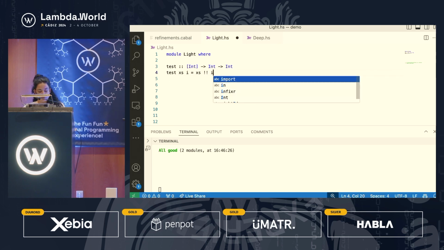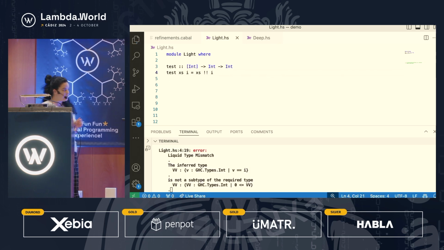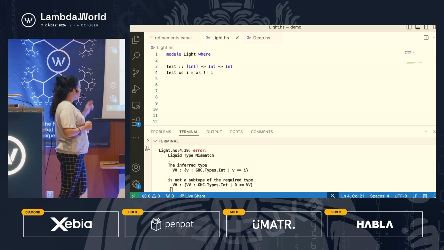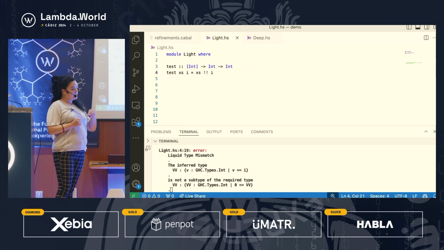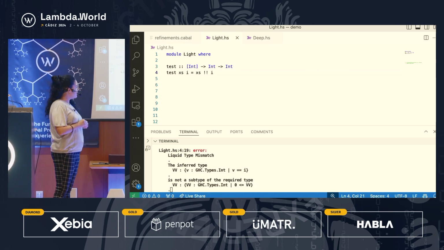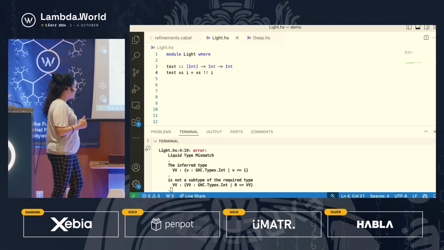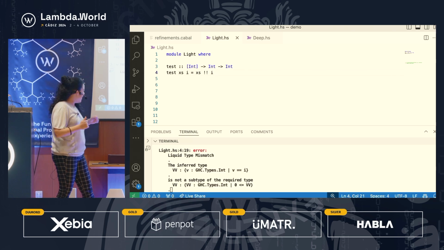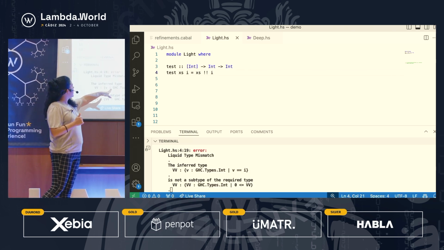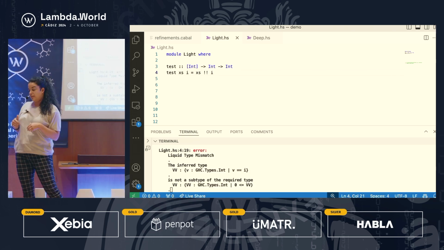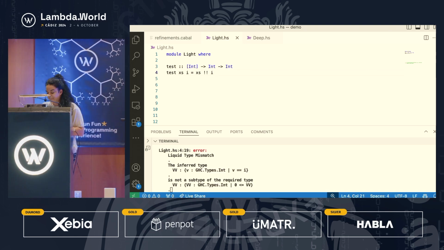and as we saw, if I try to index xs with I, I'm getting a Liquid Type error, and we are lucky because in this case the type errors make sense, at least to me. And it says you gave me I, and I expected something that is greater than or equal to 0.